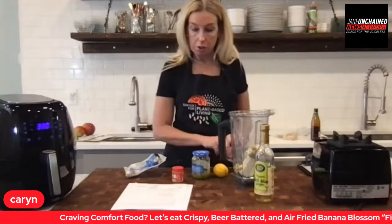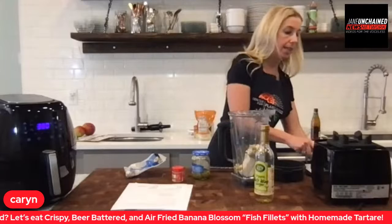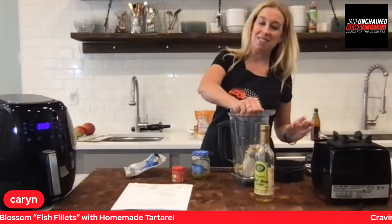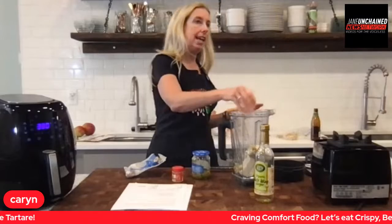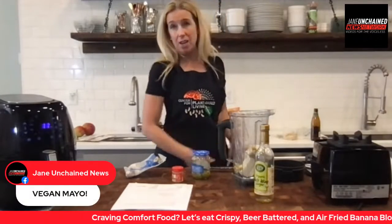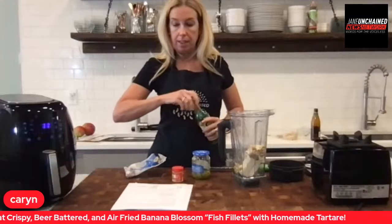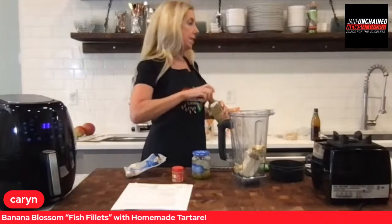All right, juice of 1/2 lemon. I'm going to cut it right here. All right, again, we are putting this in the blender. Seeds, I don't care. It's fine. You'll never know. And this is a small lemon, so really err on the side of not adding too much because it is mayo and you don't really want to always taste that mayo. Okay, now we are going to add just a little bit of white wine vinegar just to get through that.